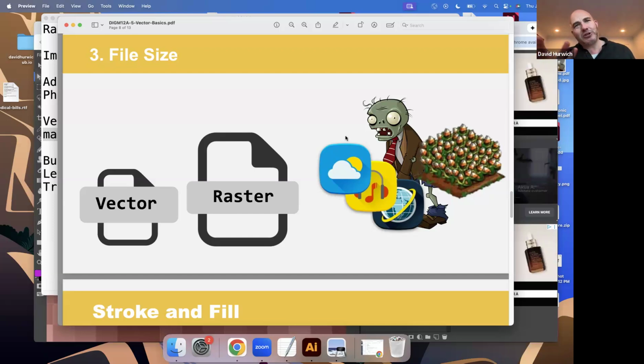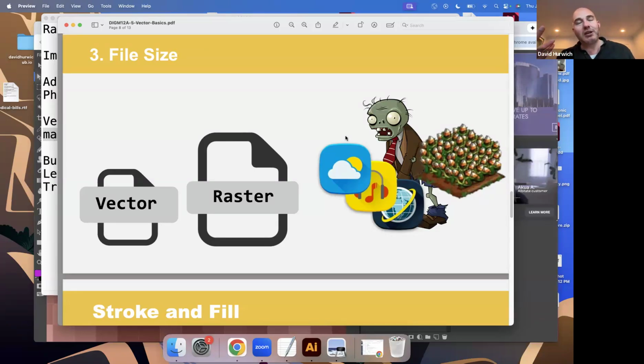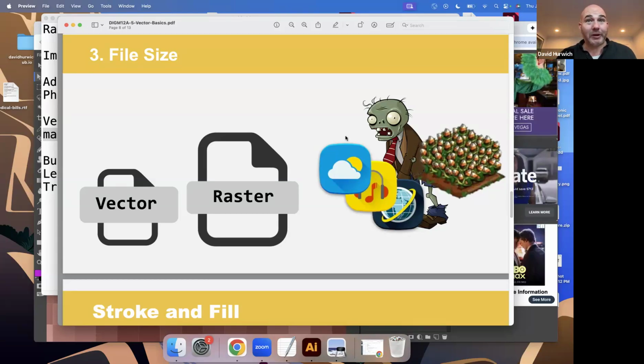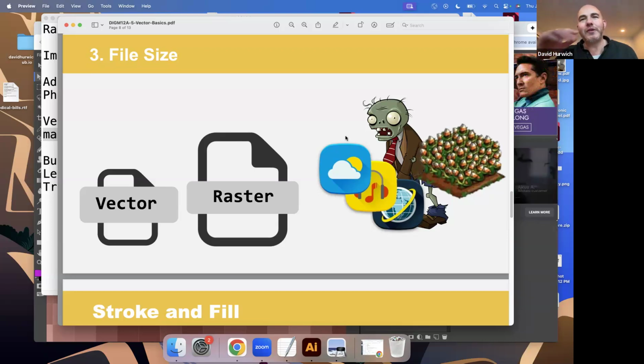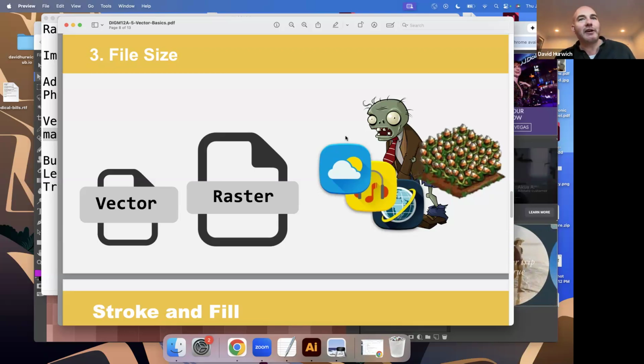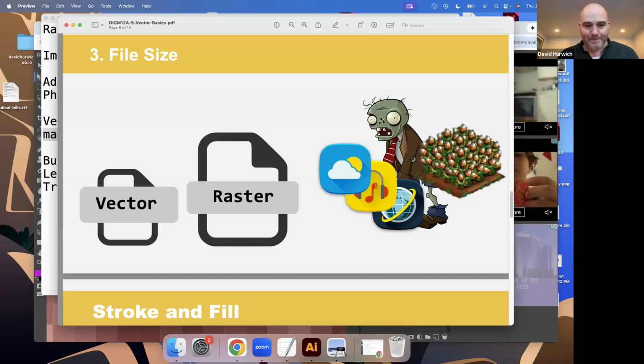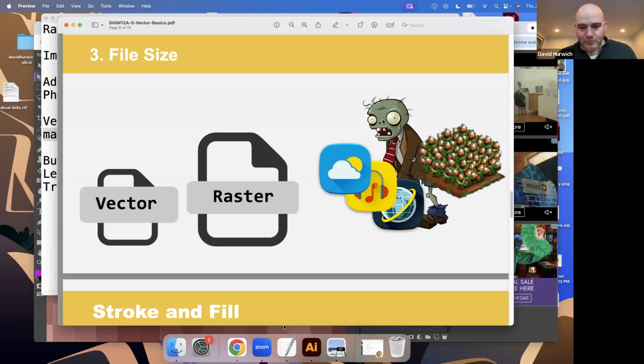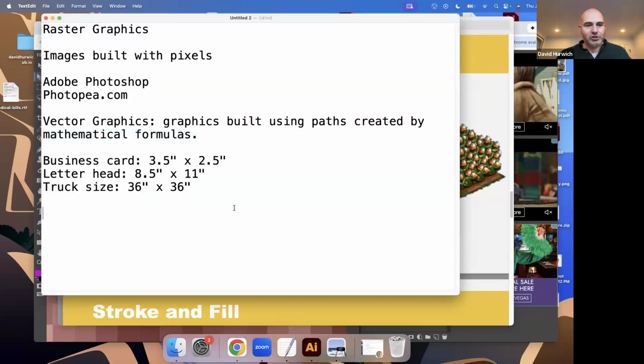Or if something had to be downloaded from a server, like a website, if you've taken the 10 Digital 15 course, I strongly recommend that you do that. You'll learn all about servers and web design and that kind of stuff. Any file that's saved as a vector format, like an SVG, would always download much quicker than a comparable raster graphic, like a JPEG or a PNG or something like that. Okay? So those are just some basics when it comes to vectors.